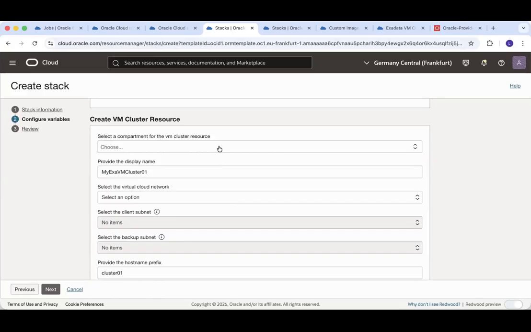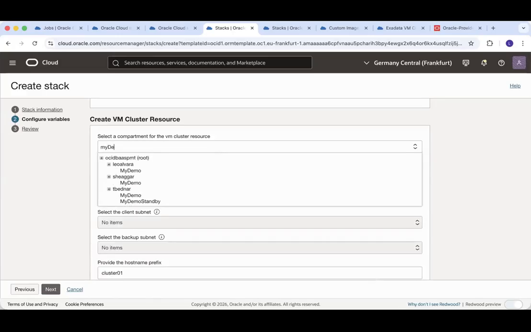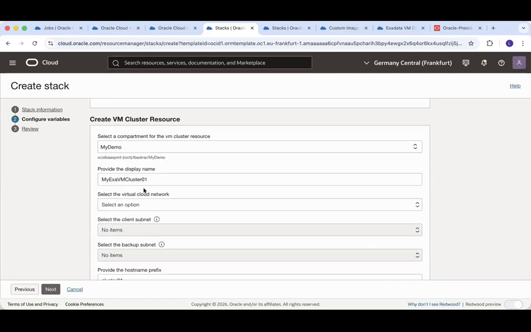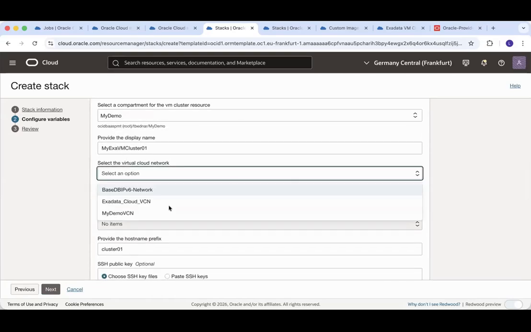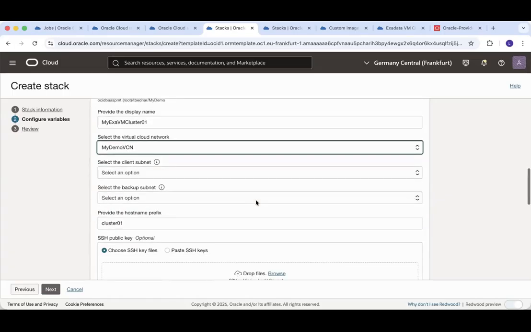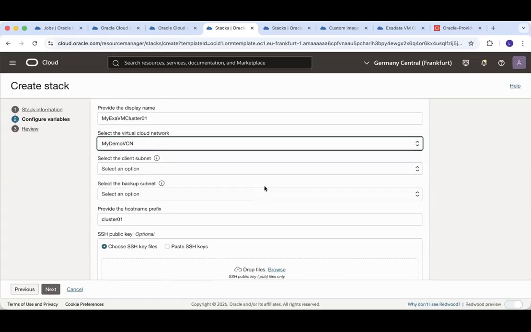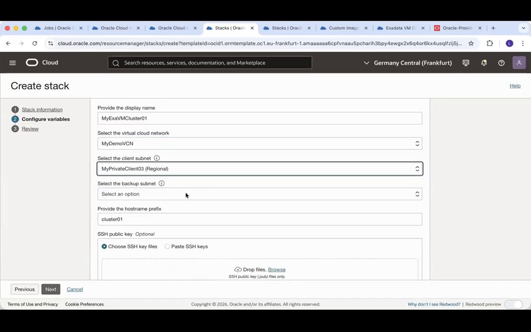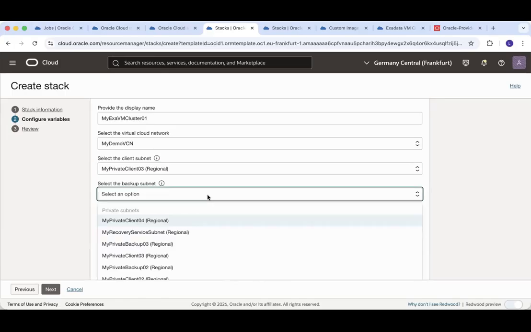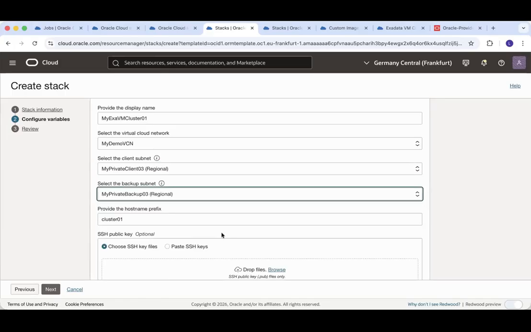where you want to create your VM cluster resource. So you just need to give it a name for your VM cluster, select the virtual cloud network where you will create your VM cluster, then specify the subnet for the client and also the subnet for the backup.